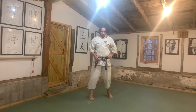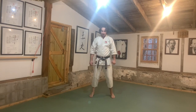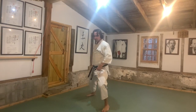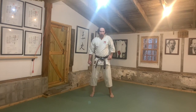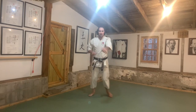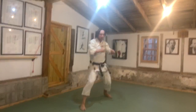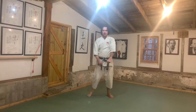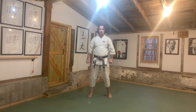So as my body contracts, feel that contraction. As my body expands, feel that expansion. So allow that to happen. So from here, you're just going to try the block and punch now. It'll go one, it'll go two, it'll go three, and it'll go four.